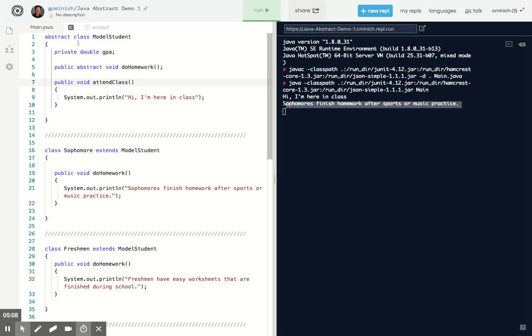See, the word abstract wasn't there, and that allows it to have a body. And another thing that abstract classes are allowed to have that an interface cannot have: instance variables, also sometimes called properties. So you can have things like age, ammo, or my GPA. Sometimes in classes I use the prefix my. Now in this one I didn't, so I'll just call it GPA, lowercase because it's good style to name things lowercase here. So this is a working example of an abstract class. It has some things that an interface would not.